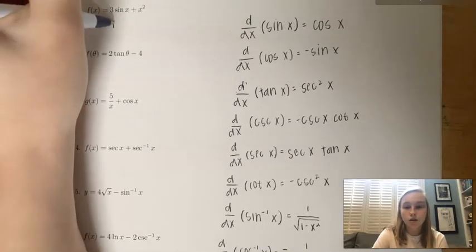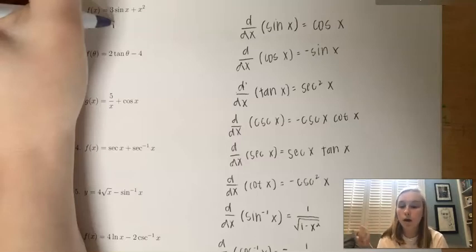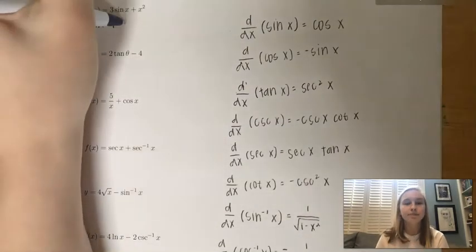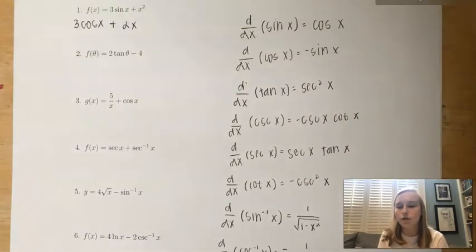And then we have to take the derivative of x squared. For x squared, you use the power rule, which entails bringing down the power to the front and then simplifying. So you would drop the 2 to make it 2x, and then subtract 1 from the exponent. So 2 minus 1 is 1, so you don't really have to write an exponent of 1, so it's just 2x in this case. And since you add them together, there's no product rule or quotient rule, they're completely two different derivatives, so you don't have to worry about that.